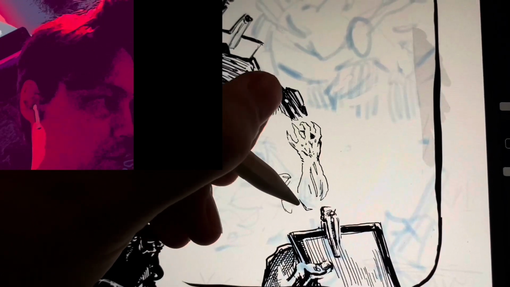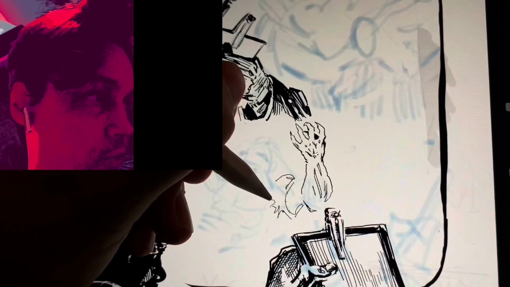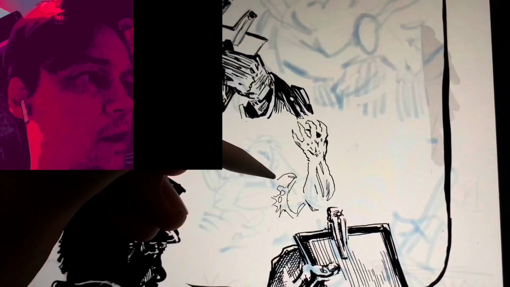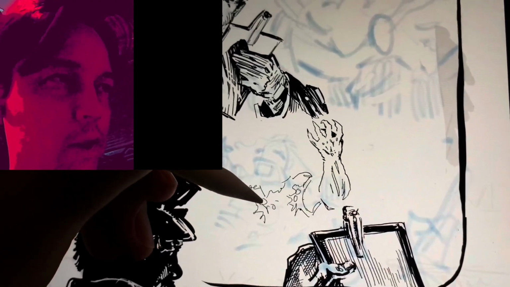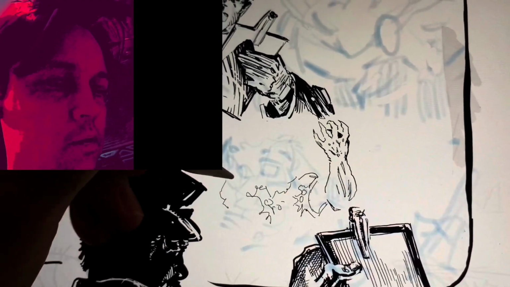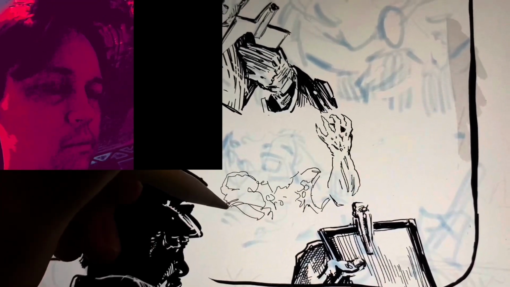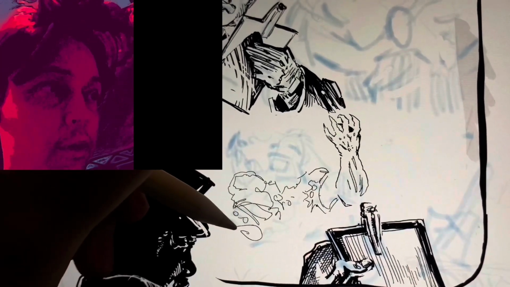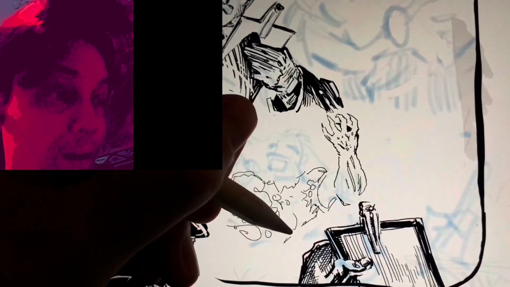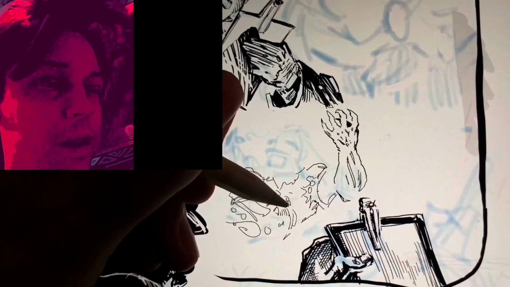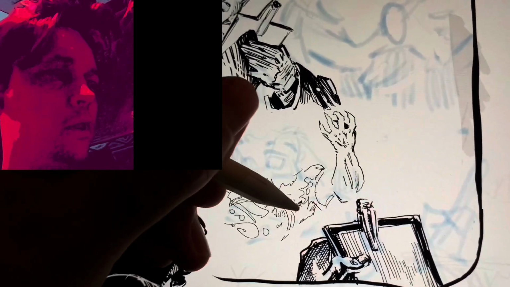So what I find here is how to go about it when you're diving straight in with inks. I tend to have the same way of getting going that I do on paper, which is I'll just pretend like I have a really thin fine liner, something very thin to ink with, and I'll just start getting some black lines on the paper, some outlines that I know will probably have to be way thicker, but I just find it helps to get over that hurdle of inking to begin, breaking the ice, if you will.